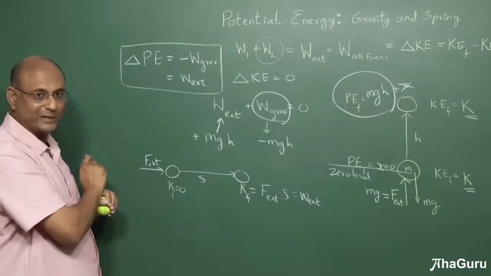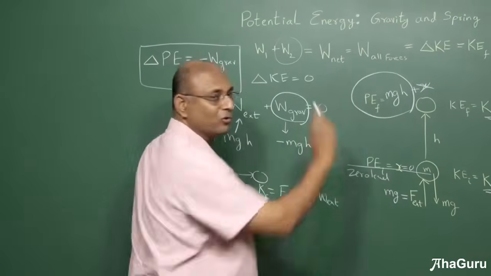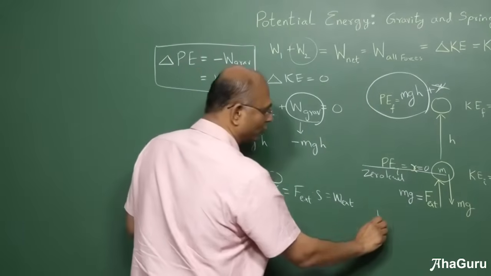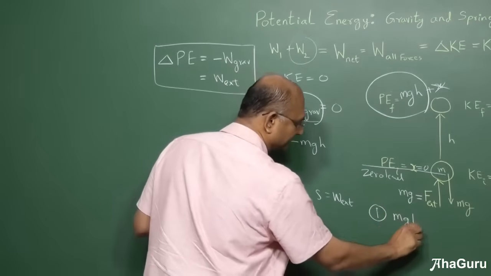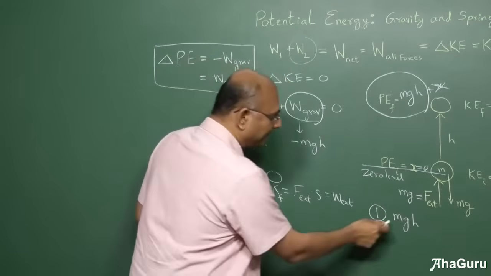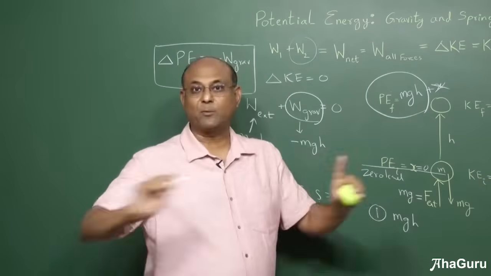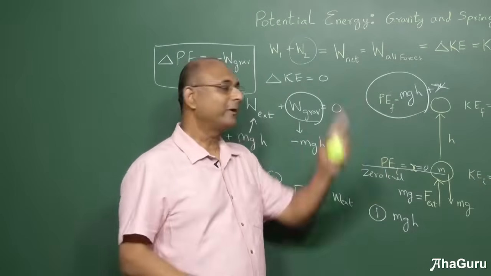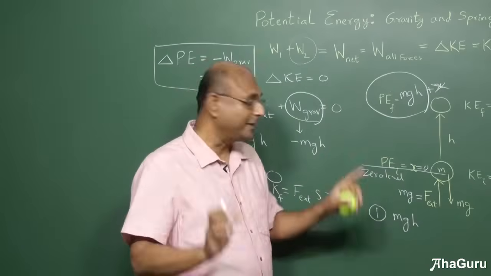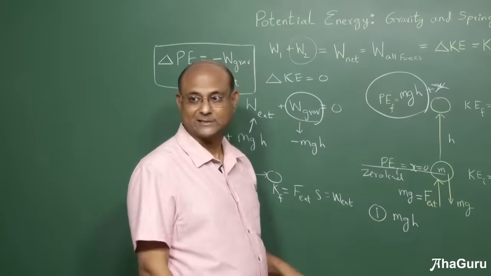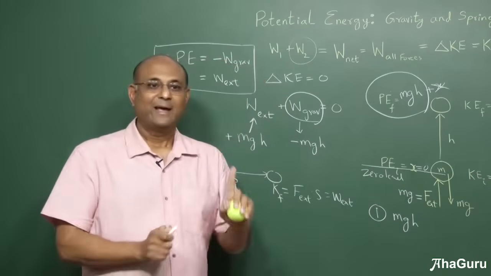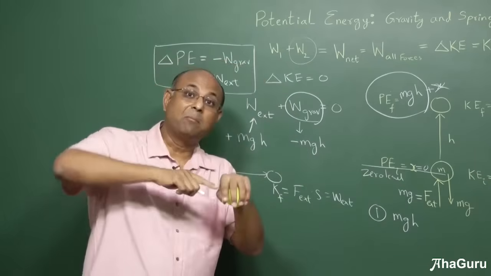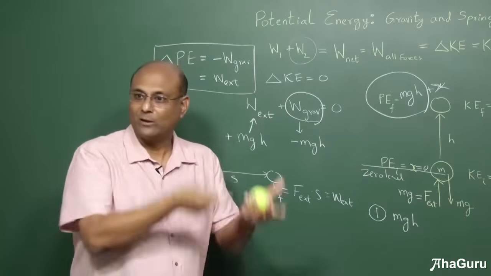Now let us come back to potential energy. The formula you can know is mgh. There are two very important things to keep in mind. When you say mgh, m is a positive quantity, g is always a positive quantity. Whether you're going up or down, g is a positive quantity. g is just simply 9.8 or 10 meters per second square. h is not height. h is actually height above. We should have called it y, like in y coordinate.